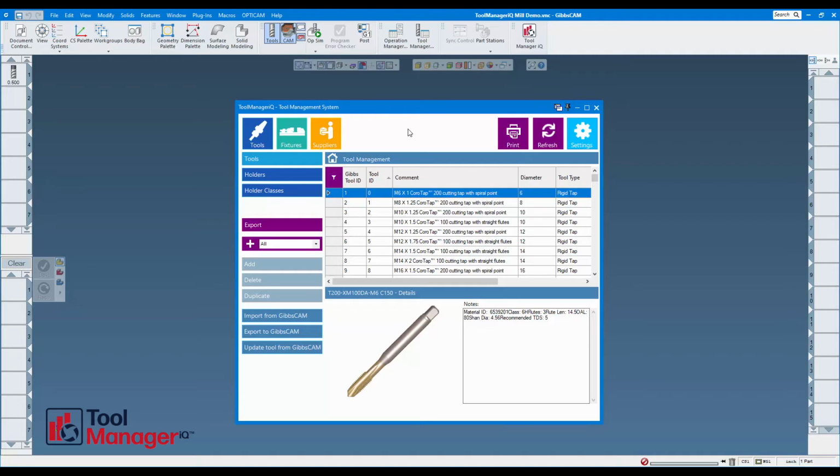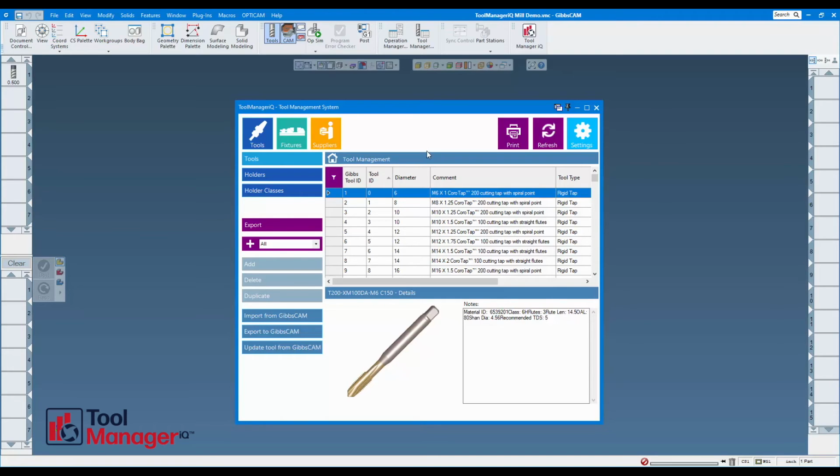Once the columns are displayed, they can be reordered. If I want the diameter column here to be before this column, all I have to do is click, hold, and drag it, and make sure to drop it in between the columns that I want it to go.